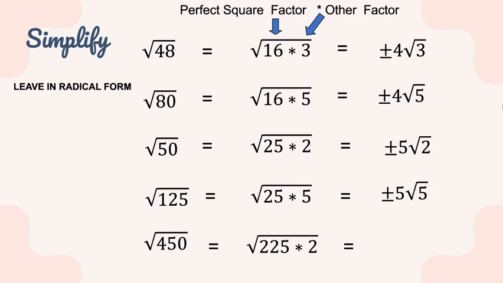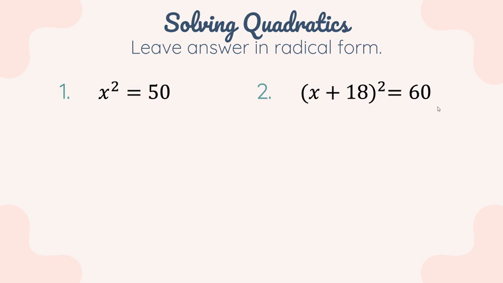Now, what if you get stuck? What if I don't know that 225 times 2 goes into 450? That's okay. You can do the square root of 25, but you may have to do the process multiple times. The reason I get to stop at all of these points is because I can't take the square root of 3. But if I had, let's say, the square root of 8 here, I'd have to do the process over and then multiply whatever numbers are outside together, okay? And you'll see that practice on your homework, and watch the homework video if you need to.